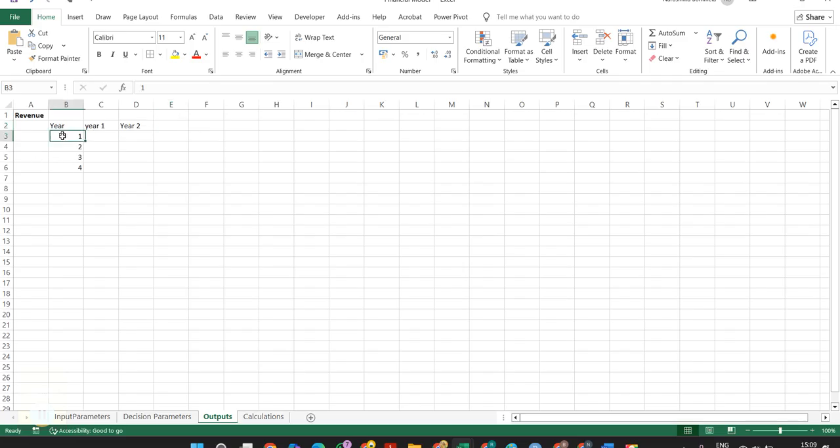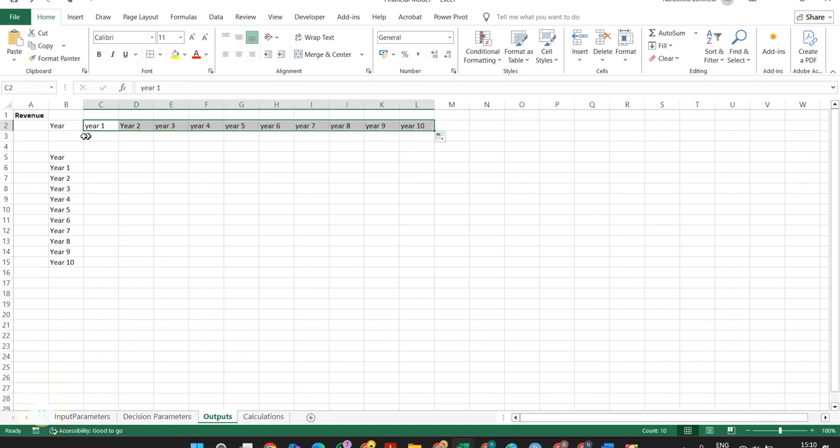Whether you want to make the table in columns or in rows, it's up to you. Okay, so I can show you both ways. Let me take year 1, year 2, like this. I will take up to year 10. Here also I take years up to 10.